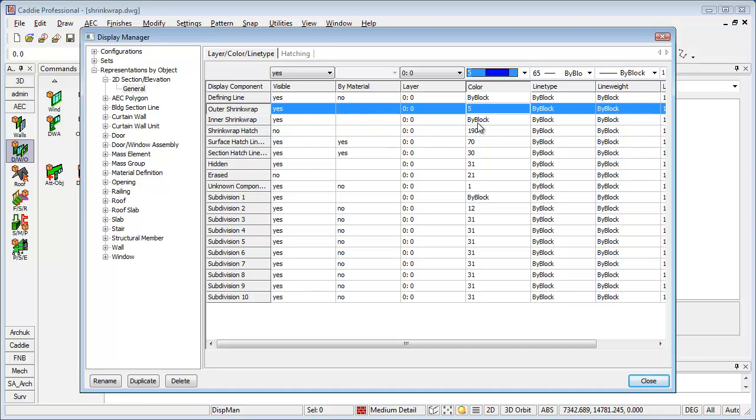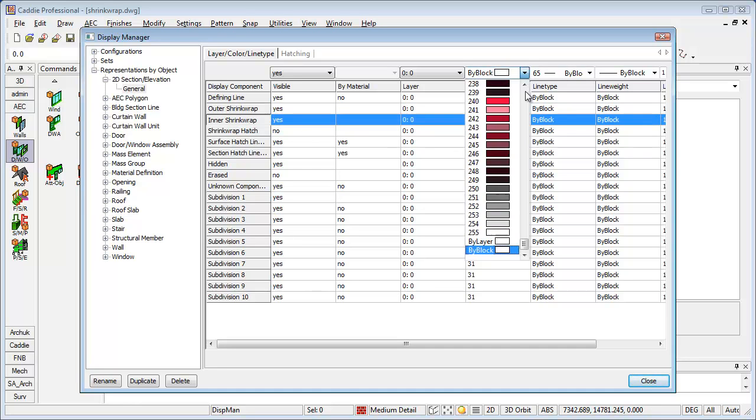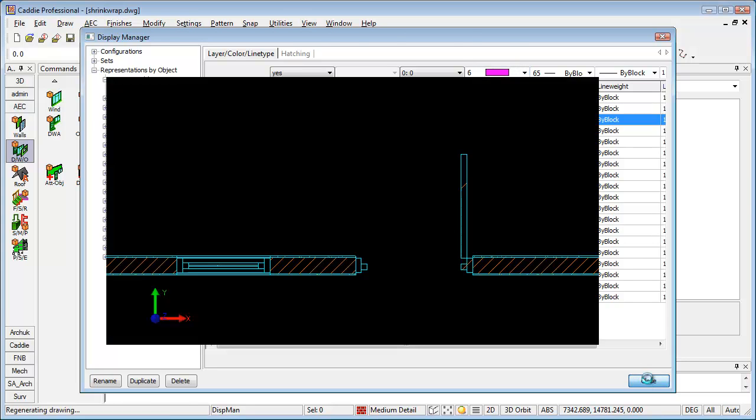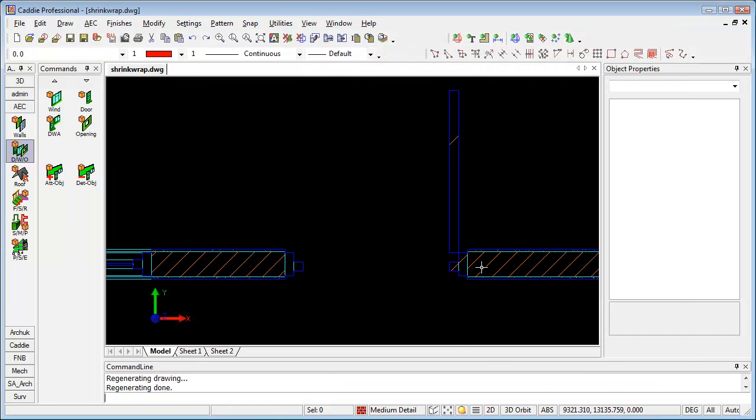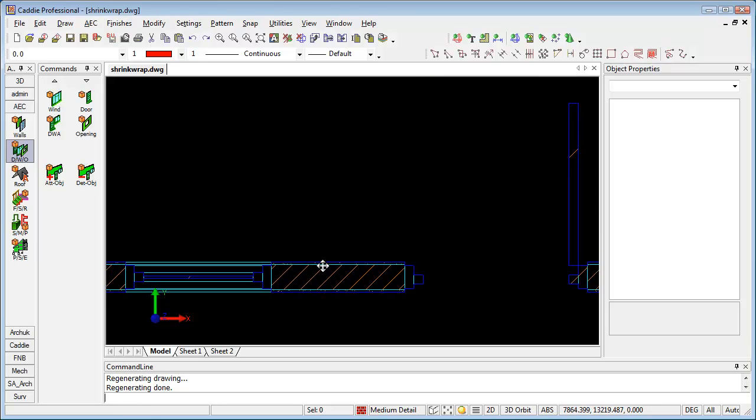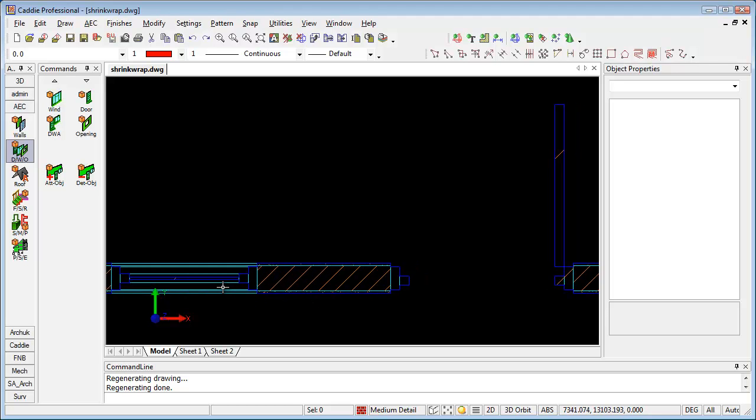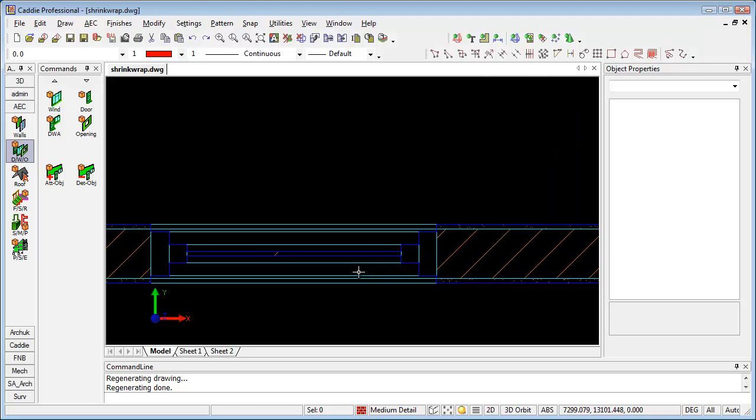The inner shrink wrap we're going to also change, and for the sake of this tutorial so we can see the difference, we're going to set that one to pen 6. When we click on close, what we'll now see is that in fact we've just got the outer shrink wrap because there are no enclosed inside edges or objects. That's all very well, but if we take some objects such as the window, we may want to exclude the blue line from just maybe the glass on the object.